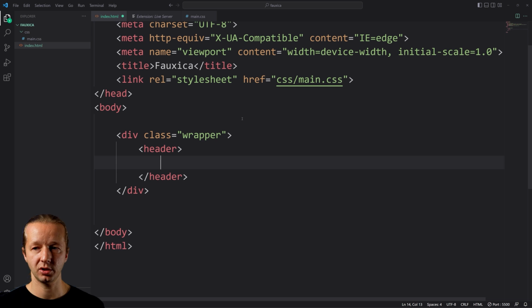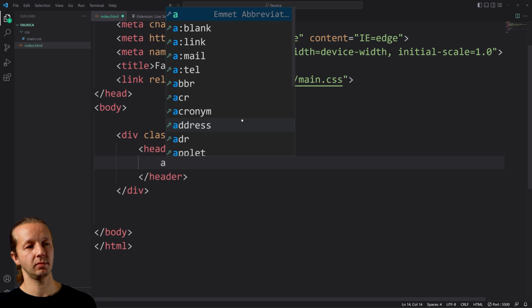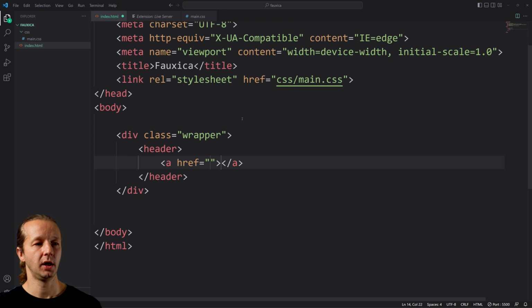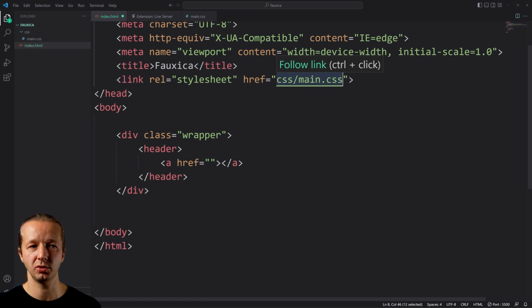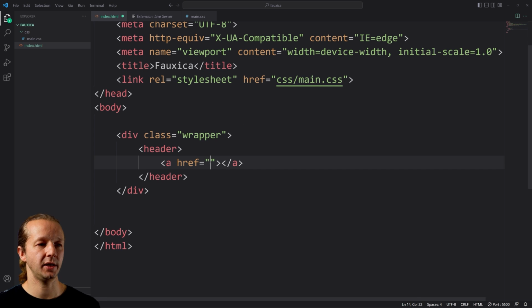So I'm going to type in another little bit of Emmet. Just hit A, enter. There we go. href, again, remember, just like up here, that means it needs to go somewhere. Now, of course, in the case of the CSS right here in the head, that means it's going to go somewhere locally to like a file that's hosted on the server. In this case, we don't want that per se. We want it to go actually nowhere.